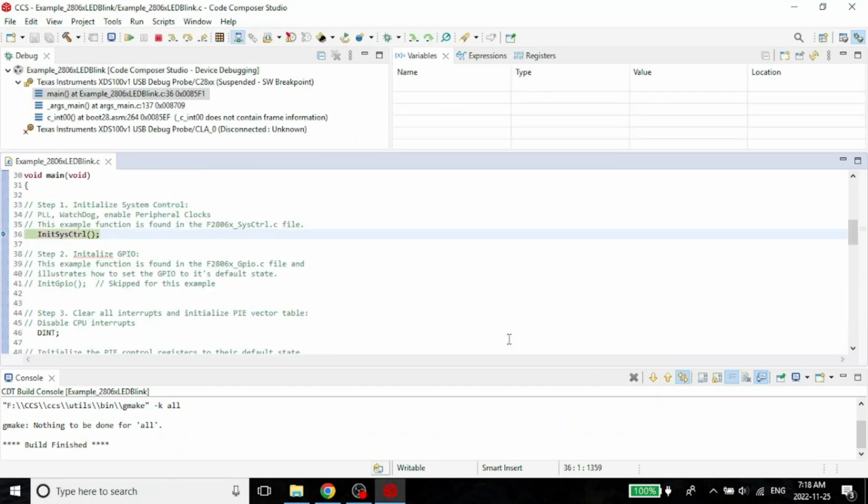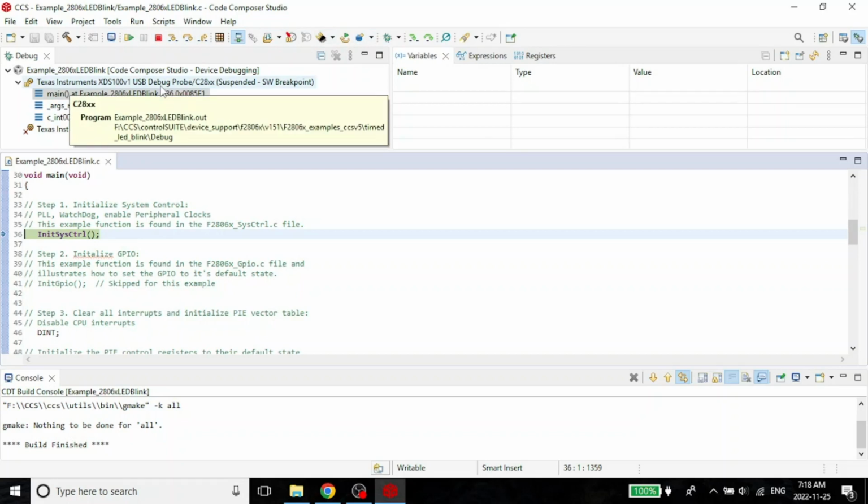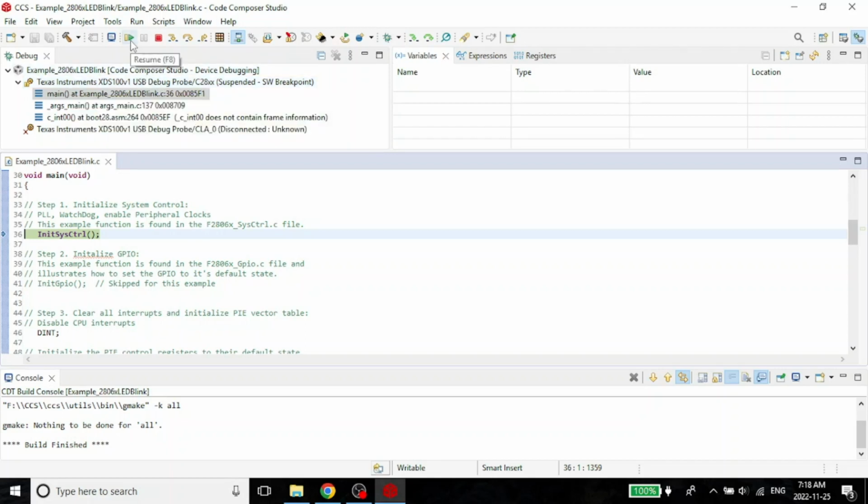And you'll see, when you get to this position, you'll see a lot of buttons appearing. This is when your debugger is ready. Right? You are now ready to run your program. So to run your program, you click on this, which is the resume button. There is a stop button, there is a pause button, suspend button. There are several other buttons.